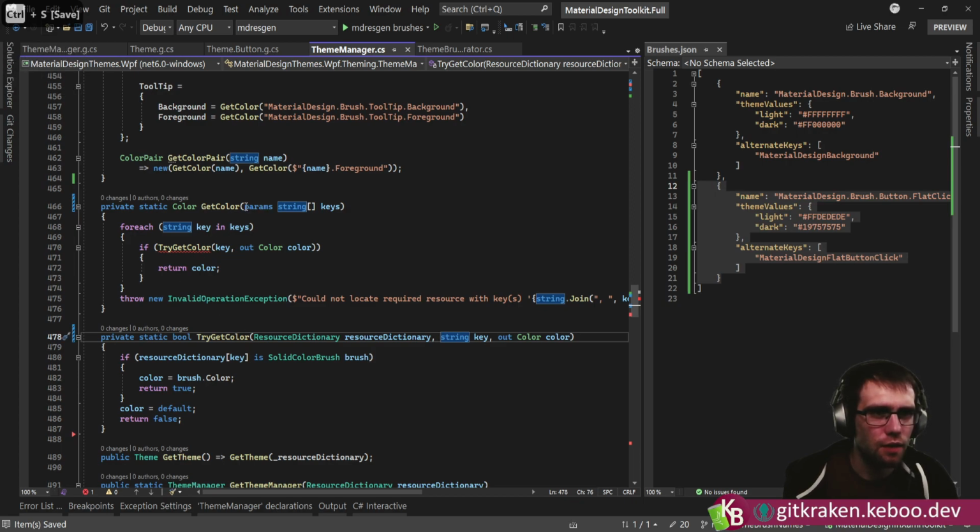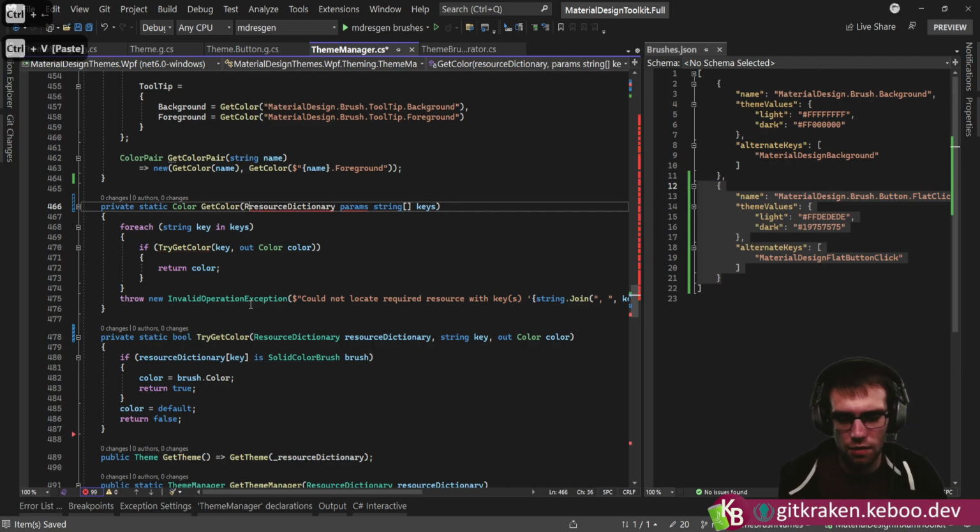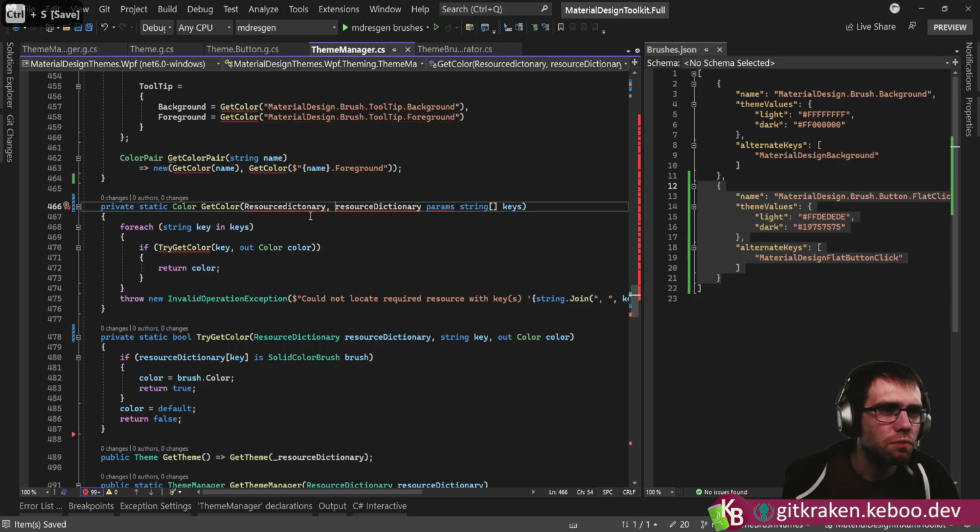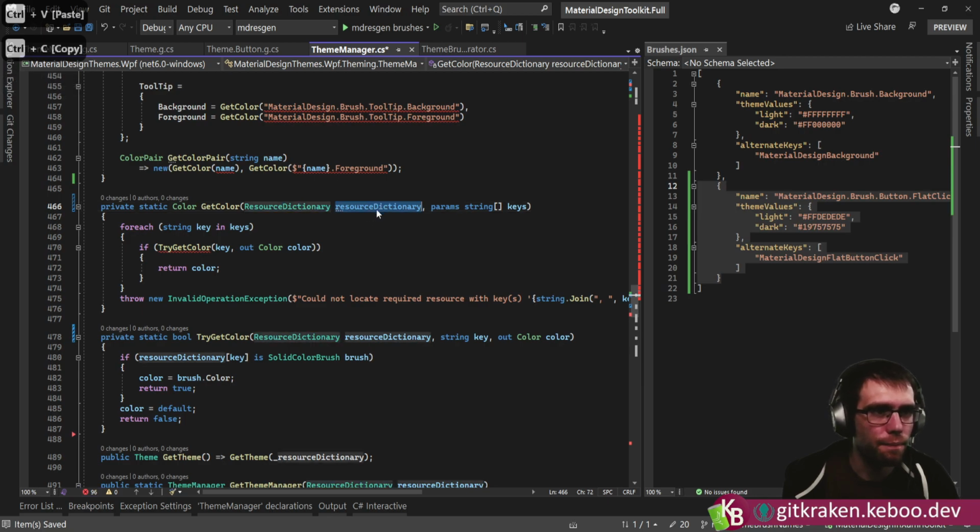And then get color is going to take in a resource dictionary. Okay, extra points for spelling and putting the comment in the right place. Okay, getting annoyed at my spelling ability. There we are. Okay.